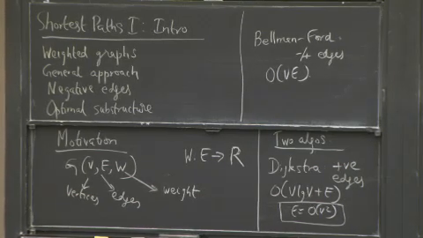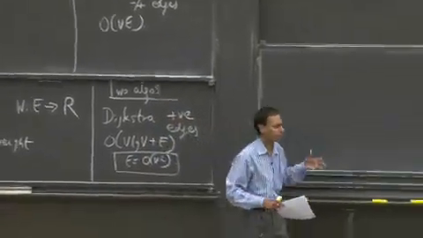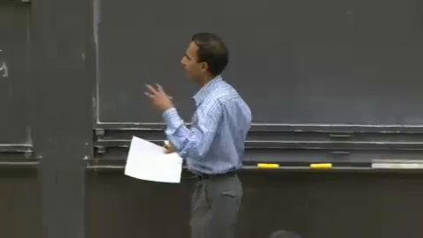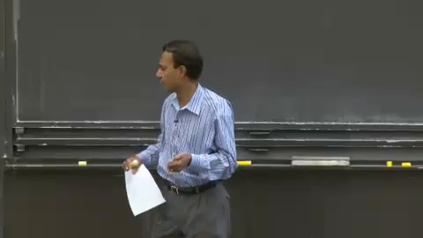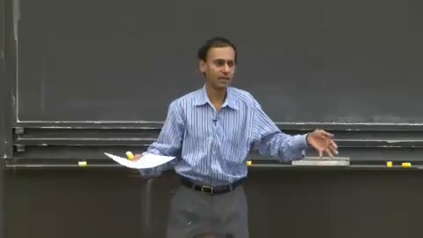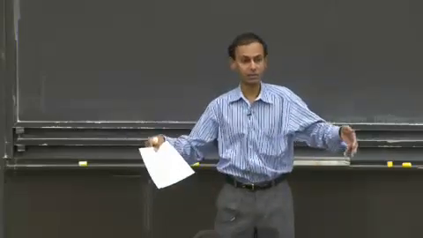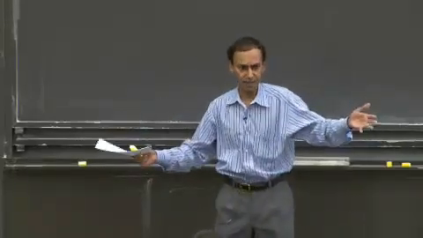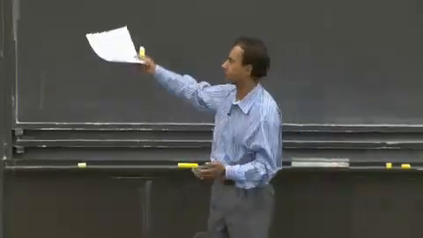And one of the challenges in negative weight edges, and I'll say a little bit more as we go along, is that you end up having to find cycles that are of negative weight, because they kind of throw off your shortest path algorithm if you were just assuming that shortest path lengths are only going to decrease. But when you have negative weights, you might take a step and the overall weight might decrease, right? So it's a longer path in terms of the number of edges, but the weight is smaller. And that makes the algorithm more complicated and has to do more work, right? So that's really why there's a difference between these two complexities.